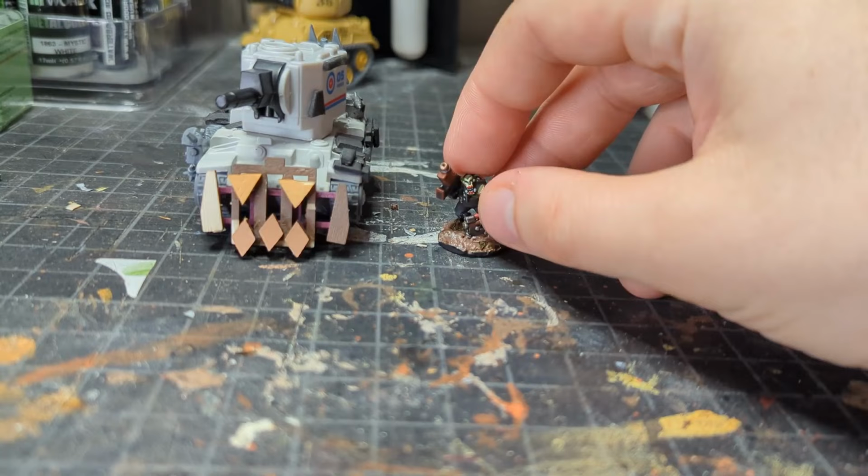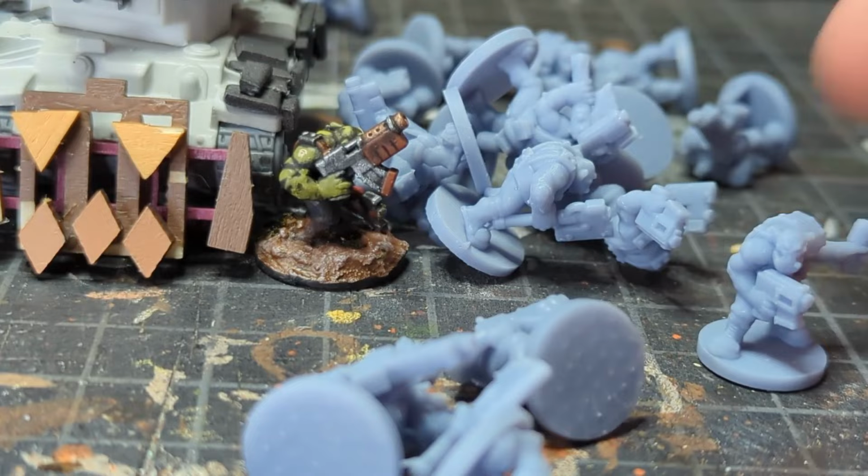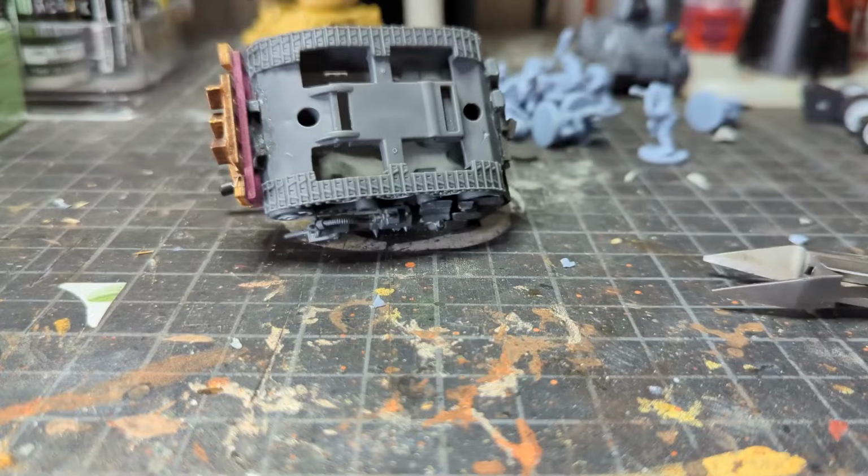I toyed with the idea of putting an orc gunner on top. I have a bunch of these orcs that I use for my 15mm Warhammer that I haven't got around to painting because there's so many, but I kind of scrapped it. I didn't love how it looked, and I was honestly really into the tank like this. So I think I'm just going to call that fully built.